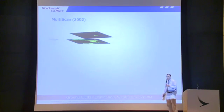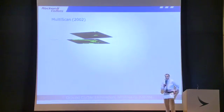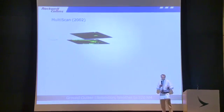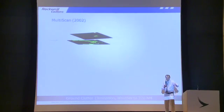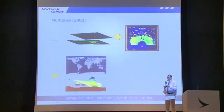The original multi-scan radar was delivered to Qantas at the end of 2002. The original multi-scan radar, which forms the basis of the radar you're flying today, took two different beams at two different tilt angles, and it took those two sweeps, took all of the ground and weather information in front of the airplane and stored it into a memory buffer.